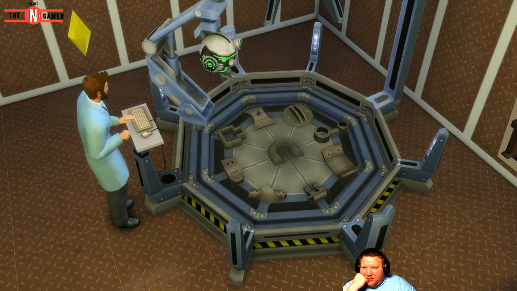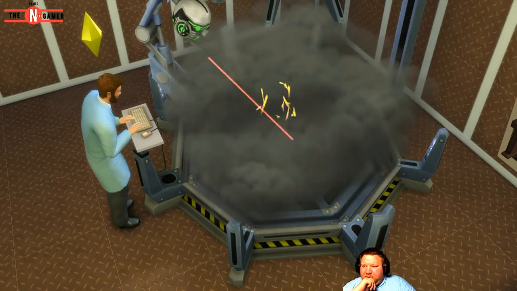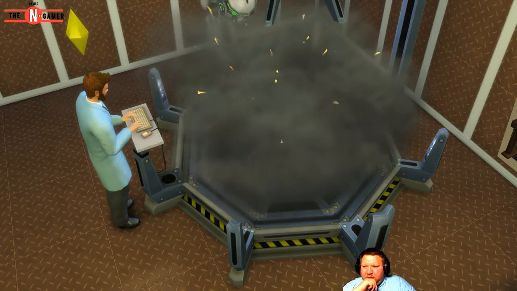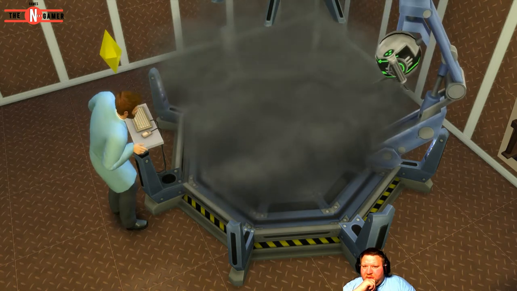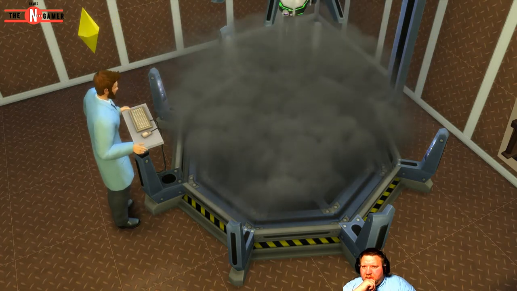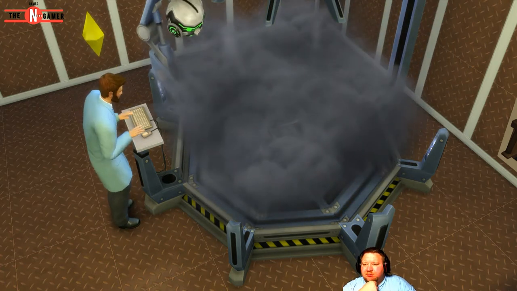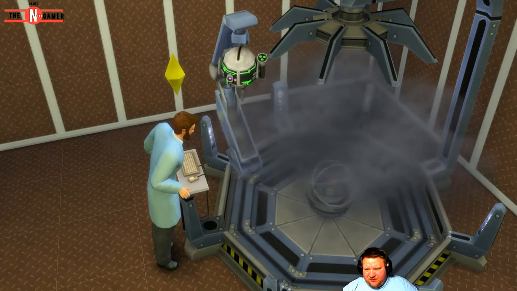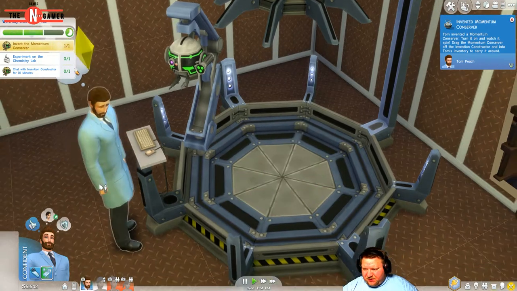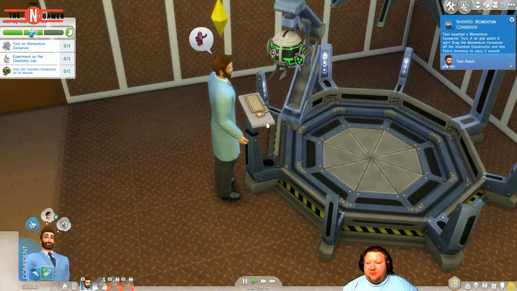And then there you go. I'm done. Good boy. Yeah, you're a good boy. Okay, gonna put that in his inventory here. And then, yeah, chat with robot.